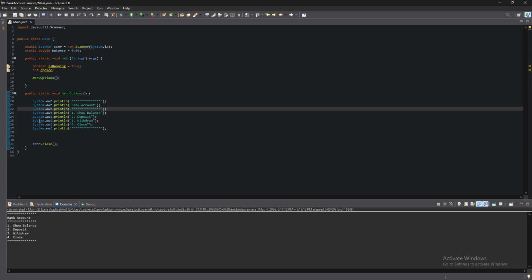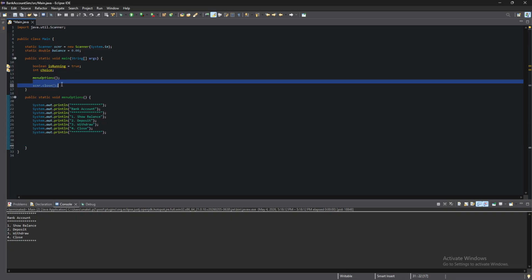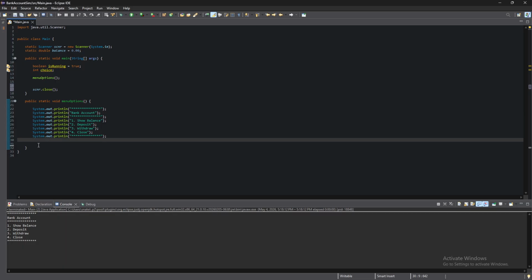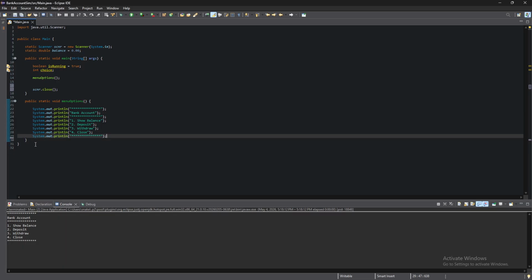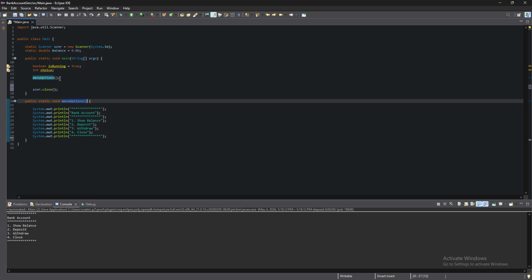So beautiful. We are finished with our, actually I do need to move this. I did a little mess up here. So this close actually, now I'm looking at it, has to go there, not inside the method. So let's just clean up these spacings a little bit. Awesome. We finished our first method together, which is our public static menu options, and that is called here.